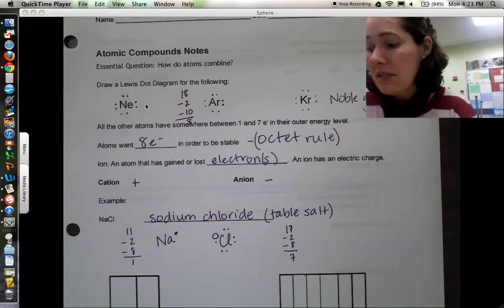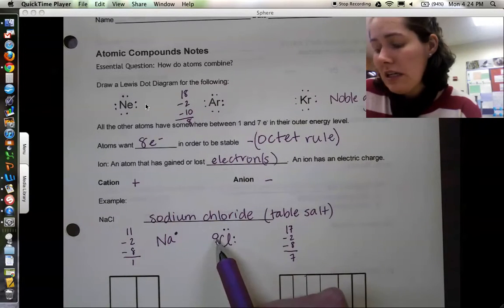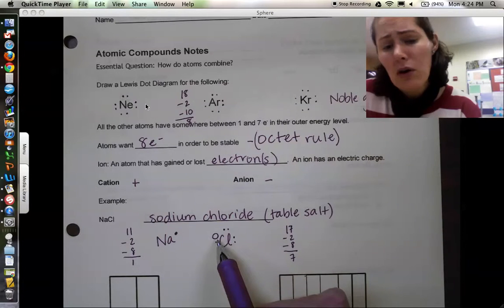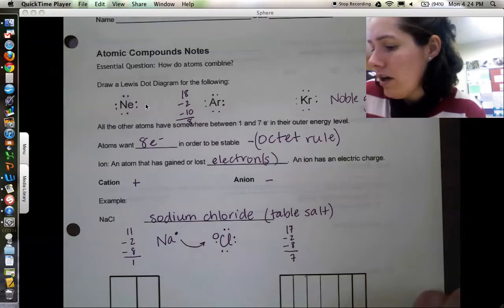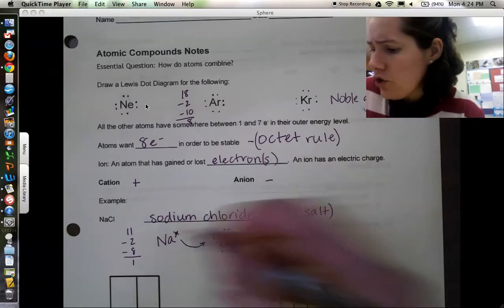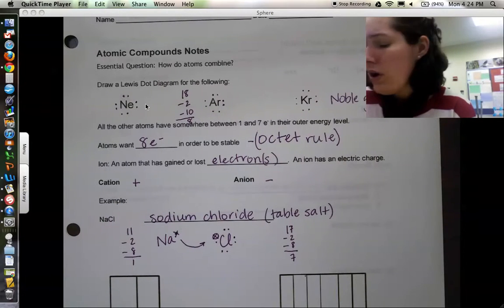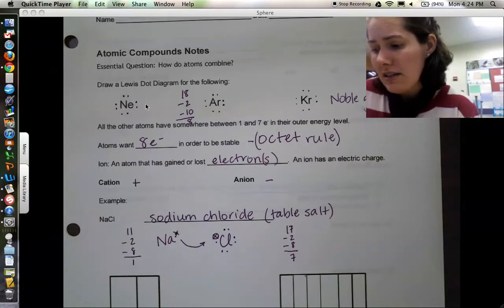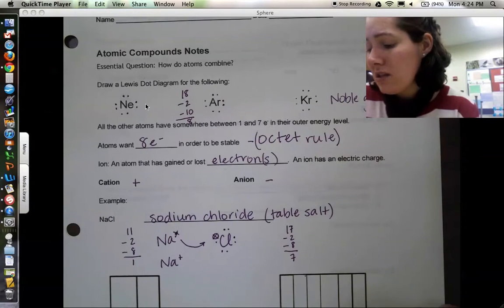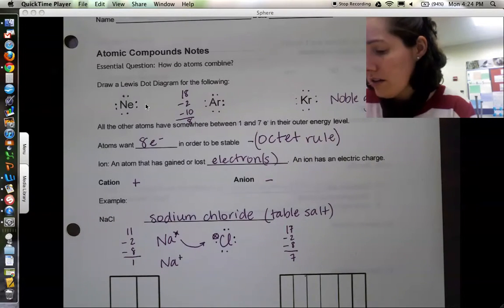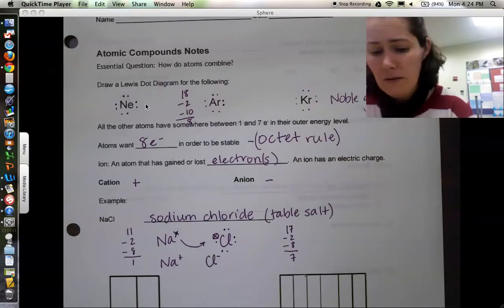And so what happens in this case is this extra electron is very unstable, and this really needs an electron to be more stable. And so when Na gives its electron away, we can make that an X and show that that electron now is over here with chlorine. And so the result is that Na is now Na plus, because it has one more proton than electron, lost an electron in other words. Cl has an extra electron, so it's Cl minus.